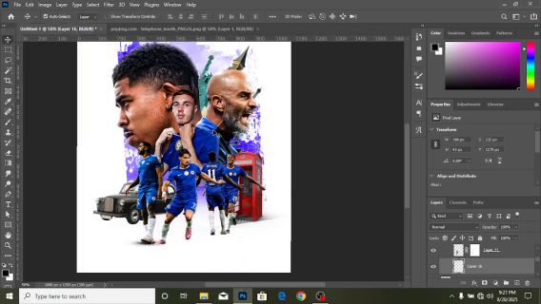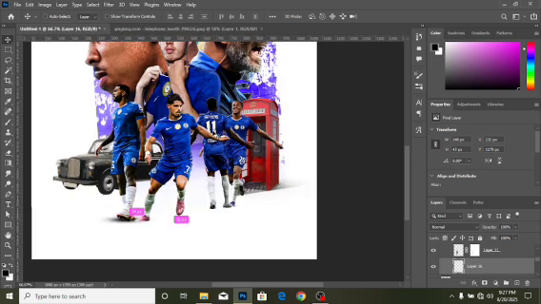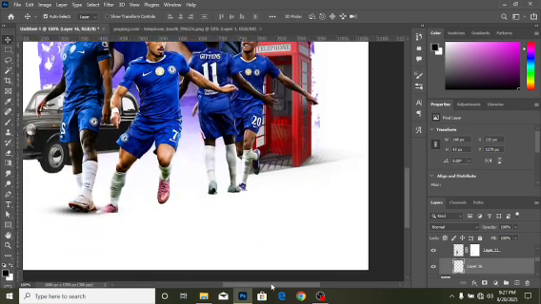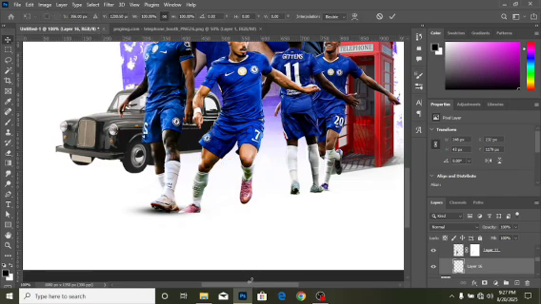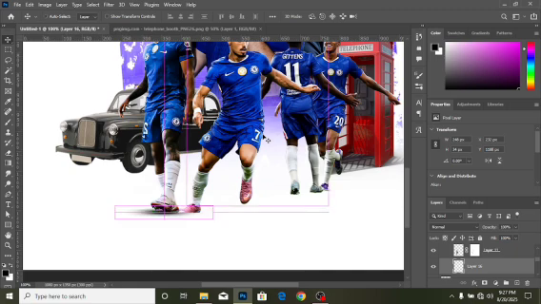Now I'm going to zoom in and I'm going to make a selection using Ctrl T. I'm going to make a duplicate of that holding Alt and dragging, or you can do it simply by using Ctrl or Command J.